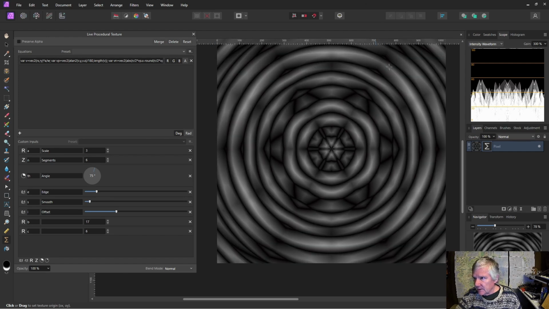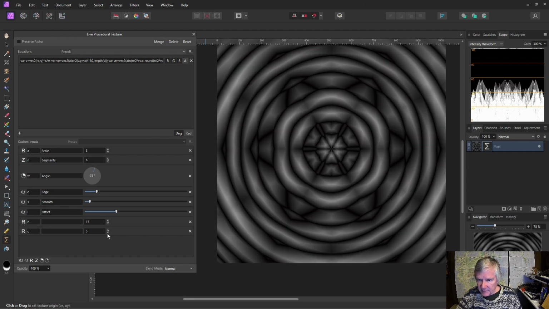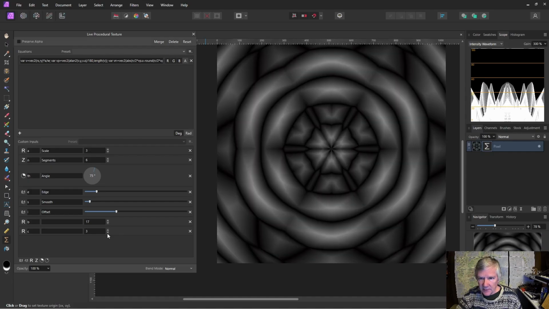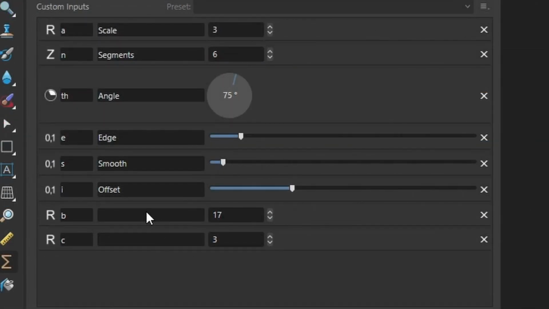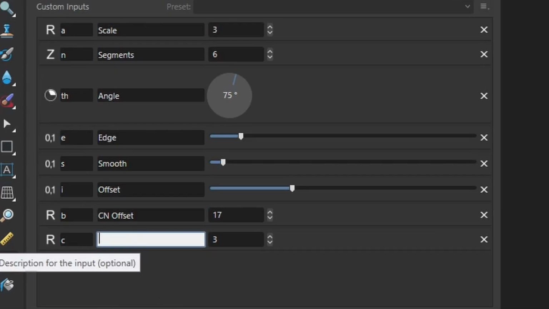Bring it up too much, I get mostly these lines, but I can bring this down, and it looks like that. So I'll call this one the cell noise offset, and I'll call this one cell noise lines.